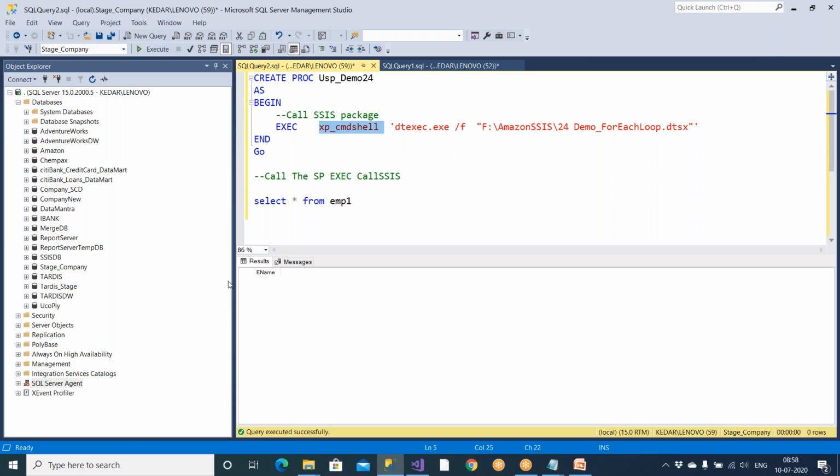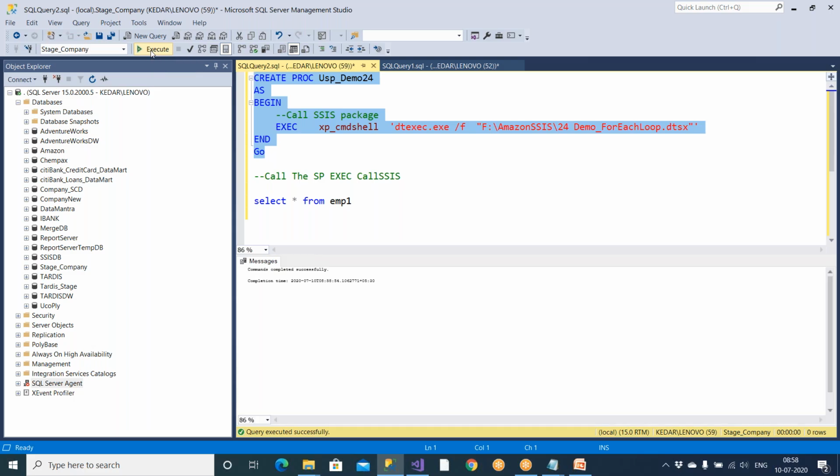So this is a stored procedure given by Microsoft. If you wanted to call something which is not there within the context of SQL Server, then xp_cmdshell has to be used. Clear? So now I am executing this, and this is executing this, and this is executing this. So you have to create this stored procedure.